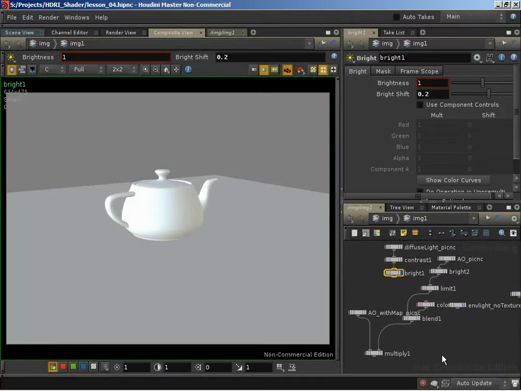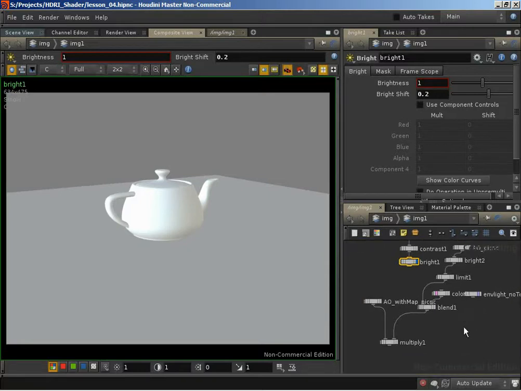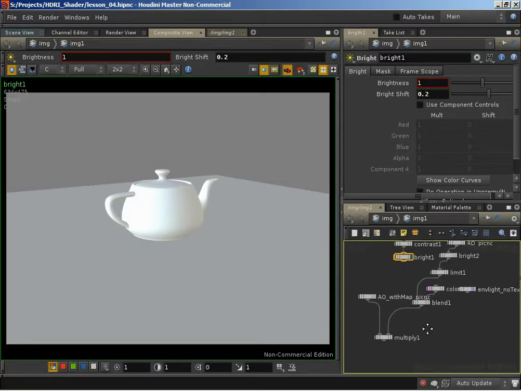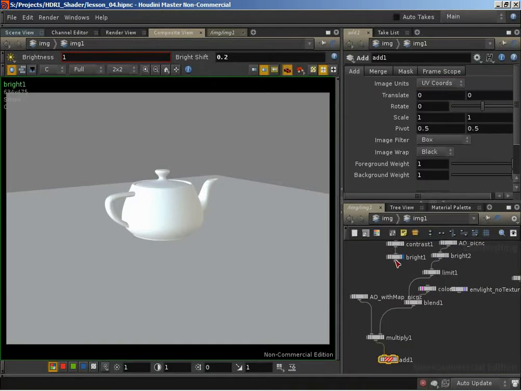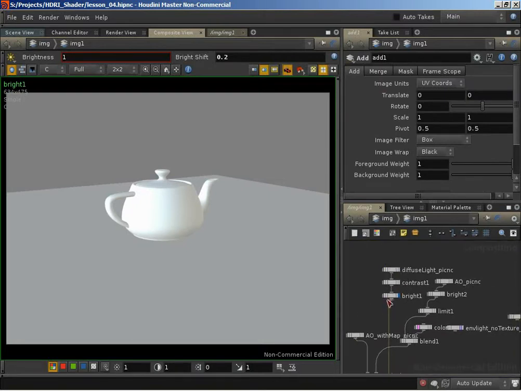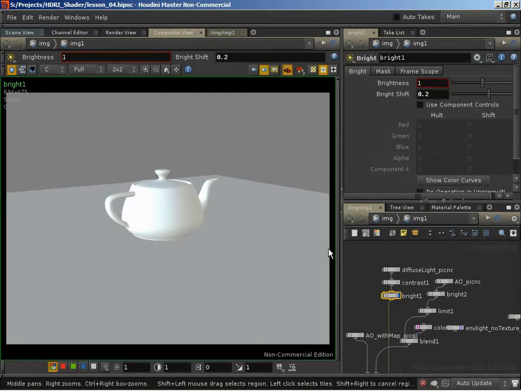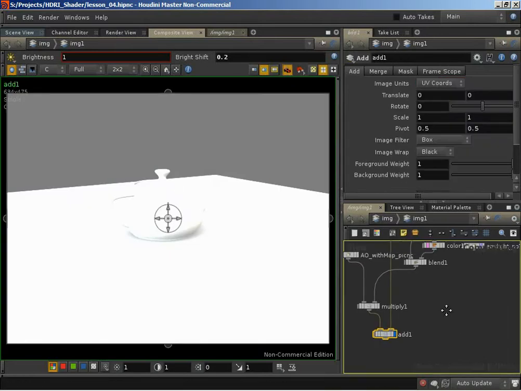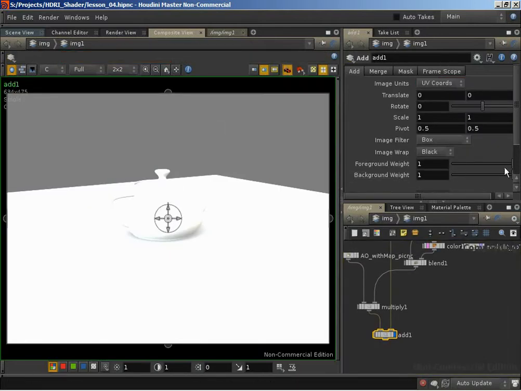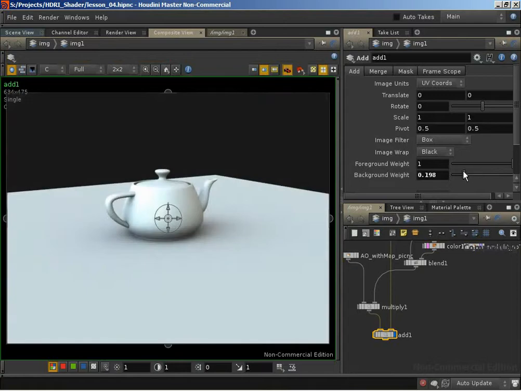In the same manner, if the shadows on the background plate were stronger than the shadows that we were dealing with in our diffuse pass, then we need to bring in some of the ambient occlusion to match the background plate. And bringing in the ambient occlusion, we saw, was with a multiply. Bringing in our fill, it's as simple as adding in the result of our manipulation of that fill pass in with our final image. And we can see if we're adding everything in, we're getting way too much. So let's drop our background weight way down.